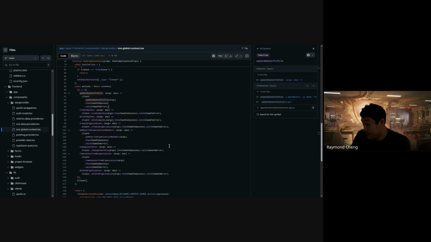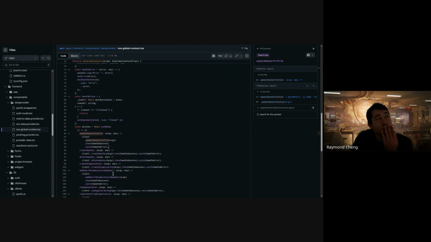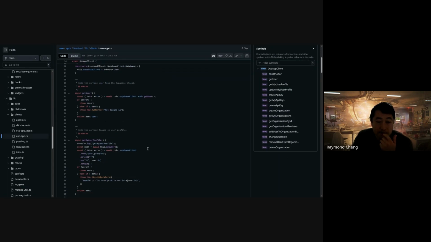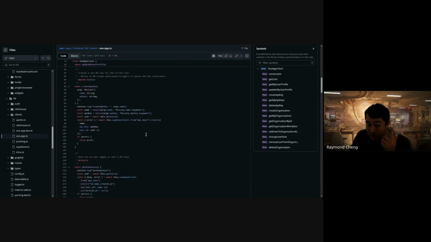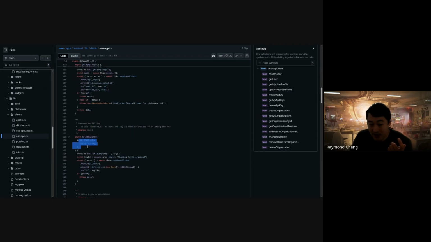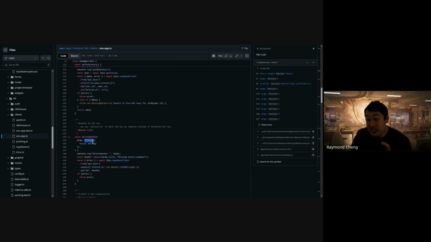But let me show you what that looks like. Let me think if there's anything else I want to say in code. Last thing I want to say in code, if you go back to the OSO client, one of the things that you might have noticed is that anytime I have parameters, I pass parameters in as a single JSON object, and every key in that JSON object is optional.